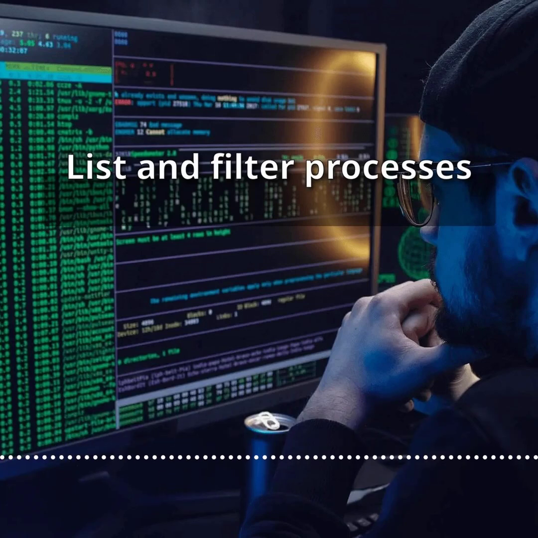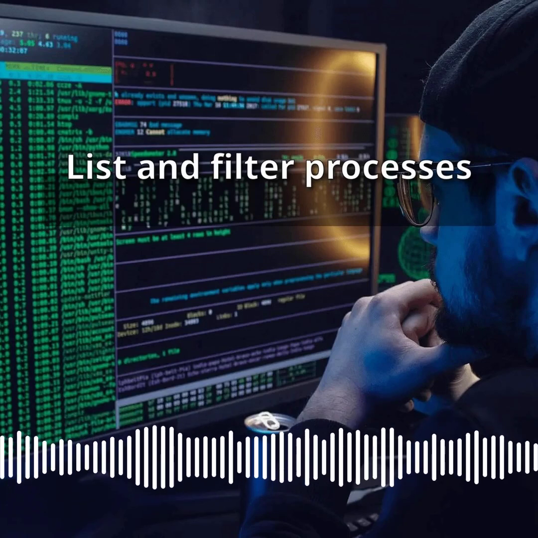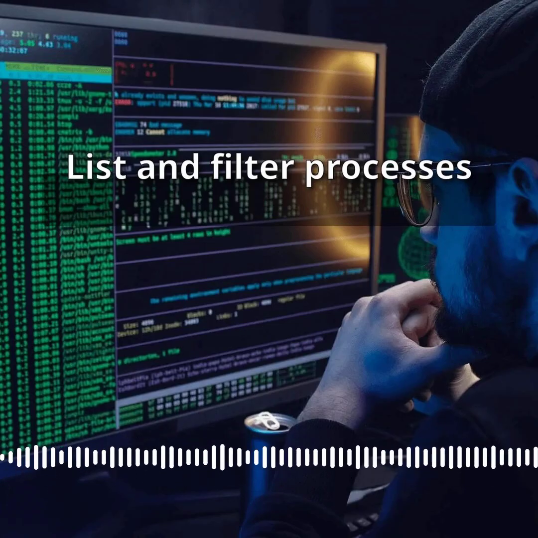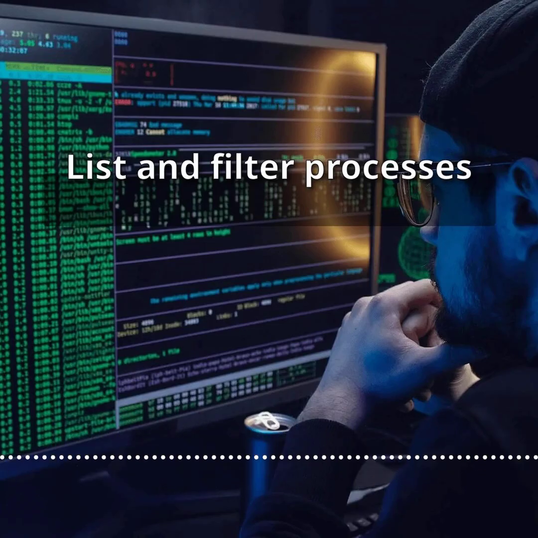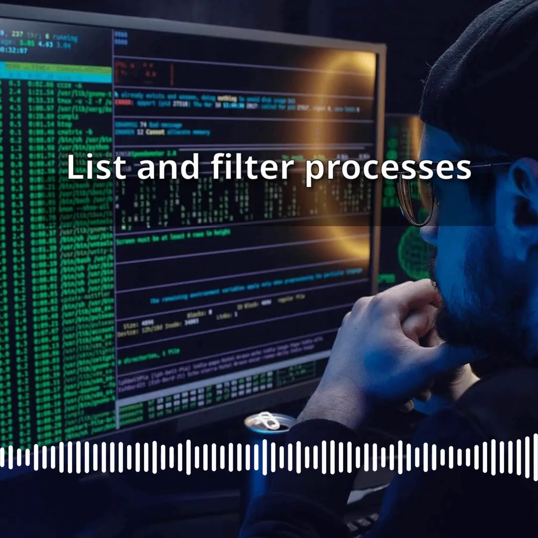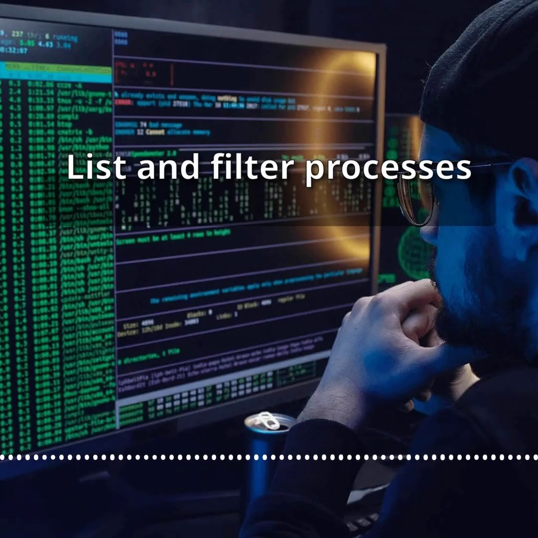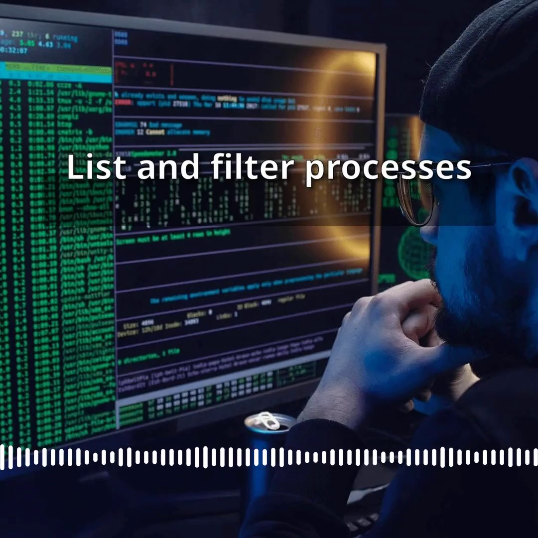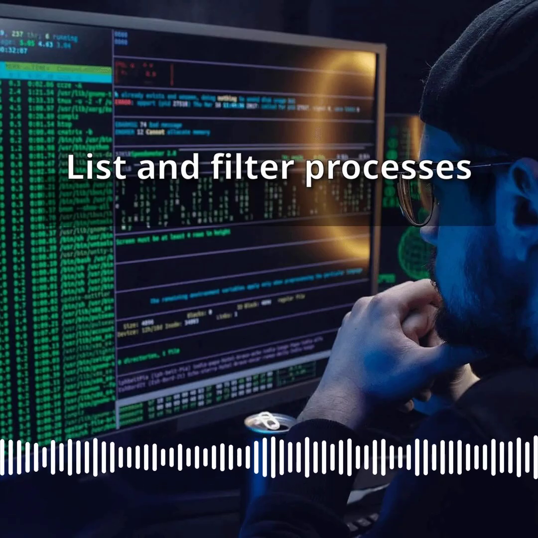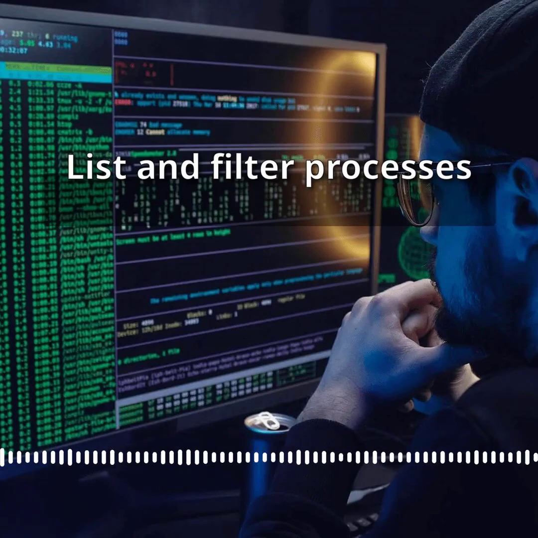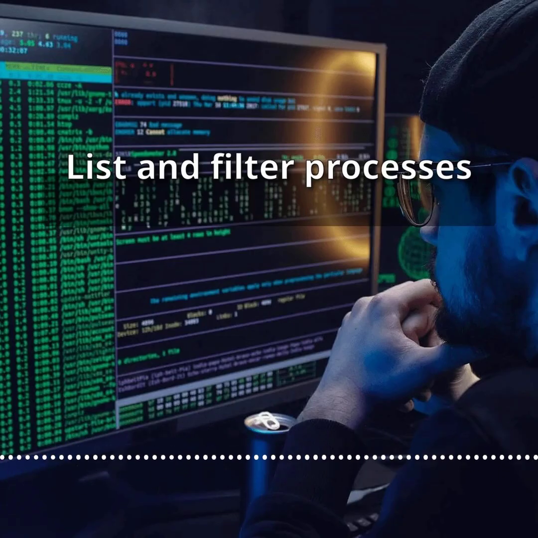Theoretical recap. On Linux, a process is a running instance of a program, identified by a unique PID, process ID, and linked to its parent through a PPID. Each process has an owner, the user who launched it, a state (running, sleeping, zombie, stopped), and consumes resources such as CPU and memory. The correct mental model is a family tree: init/systemd, PID 1, is the root, and every other process descends from it. Killing a parent can orphan or terminate its children.